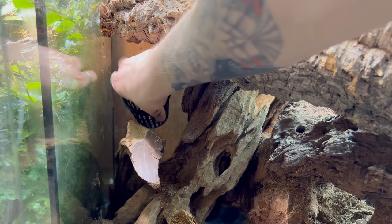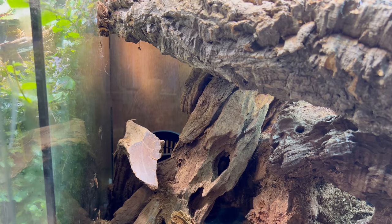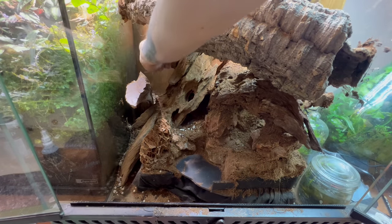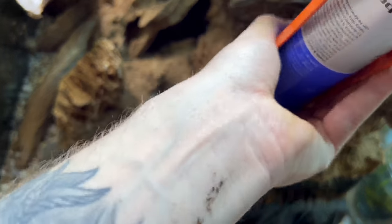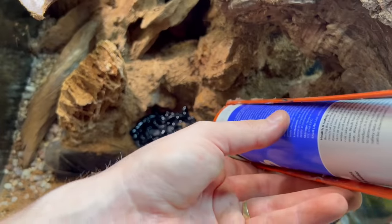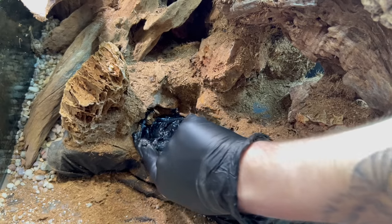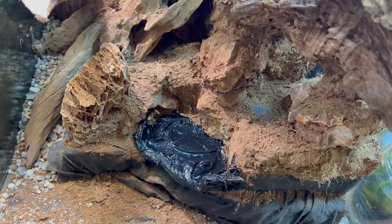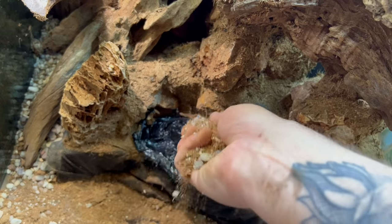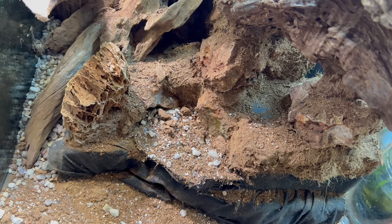Once you decide where the main bulk of your plants will go, you start the rest of the process. The reason I placed rocks on the left side is because I don't want that area filled with water — I'm creating a drainage layer above the water level. Deep pea pebbles there will act as a good area for beneficial bacteria to develop. A membrane will then stop anything seeping through into the soil. All I'm doing now is silicone sealing every area I don't want visible or any hard rough edges that don't look nice.